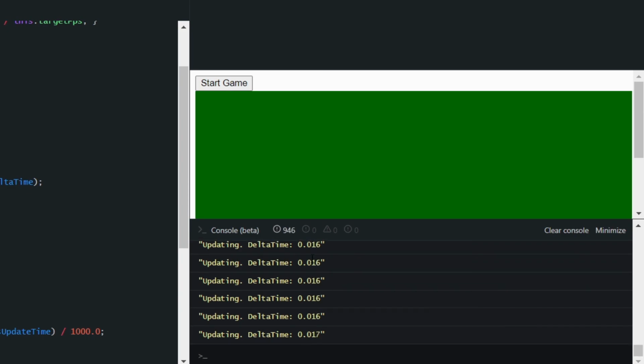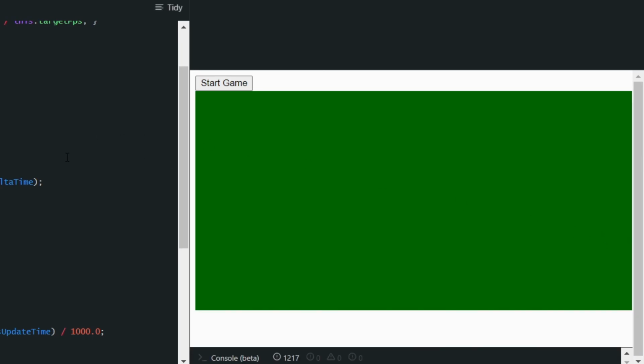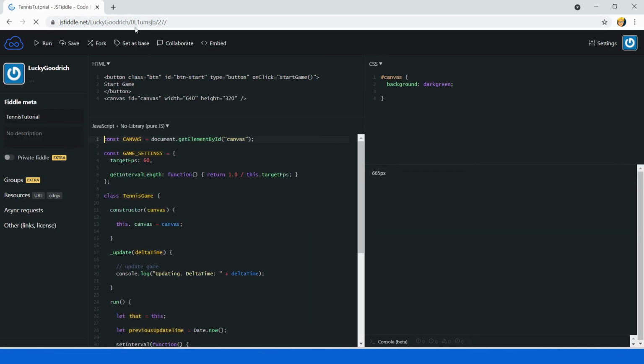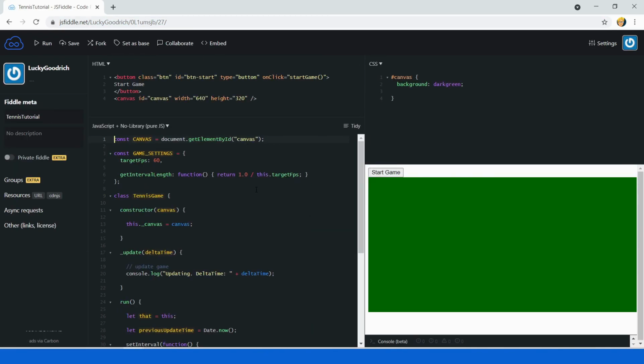So that's perfect. It's 60 frames per second. Let me minimize this. And actually, I don't have a way to stop the game now, so it will keep updating here. So I'm going to save and just refresh the website here.